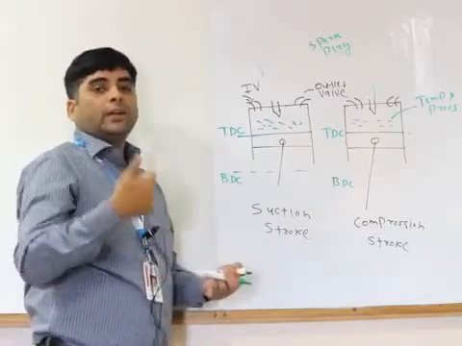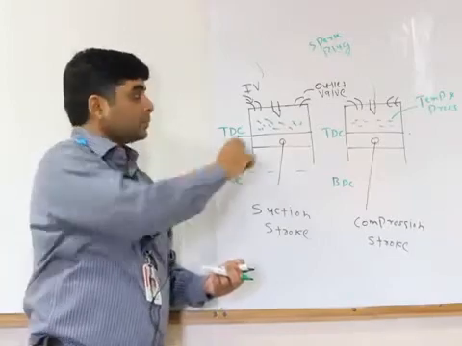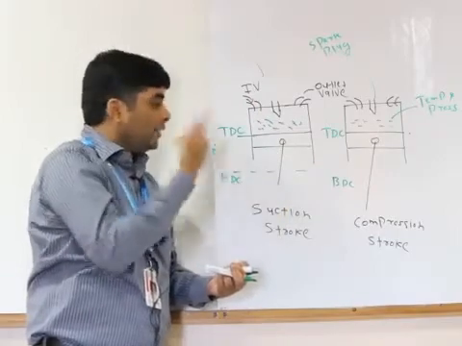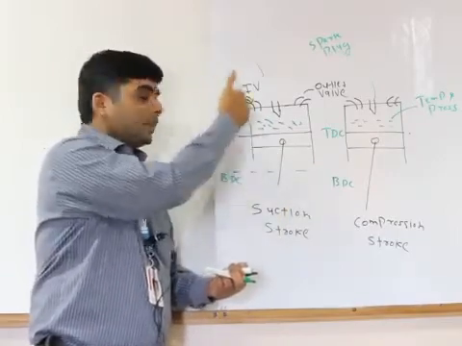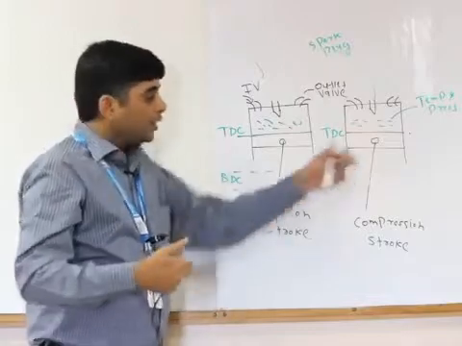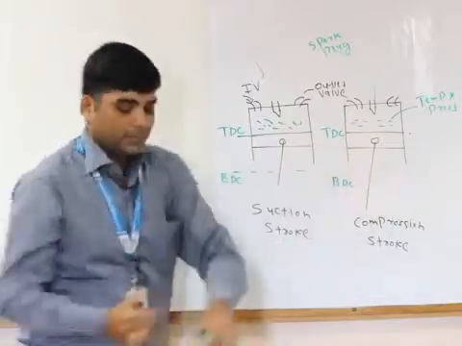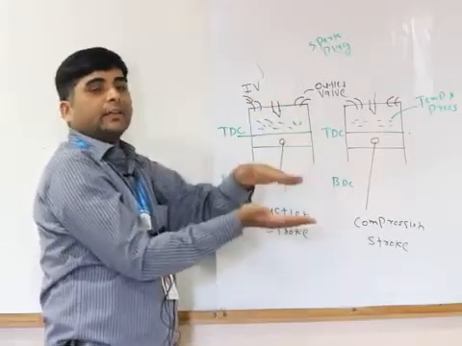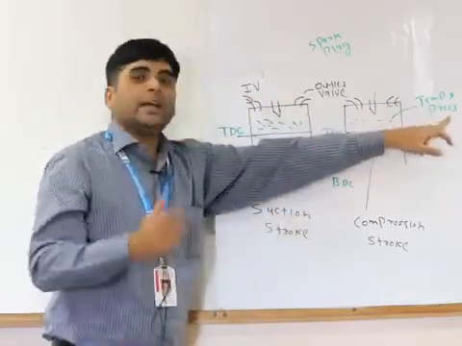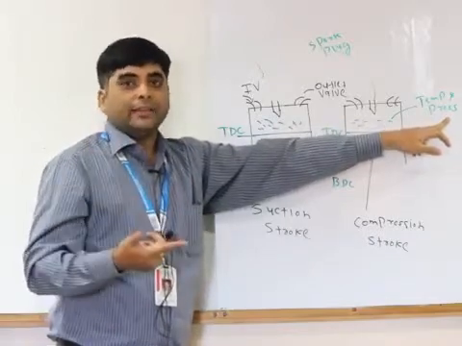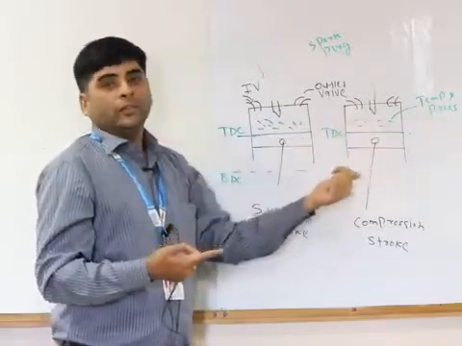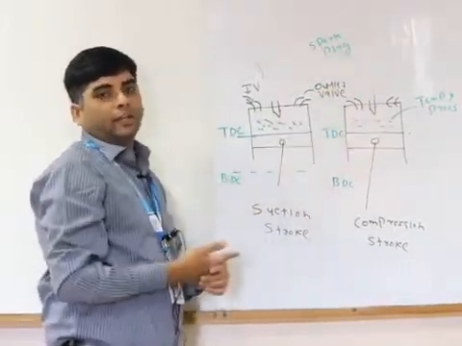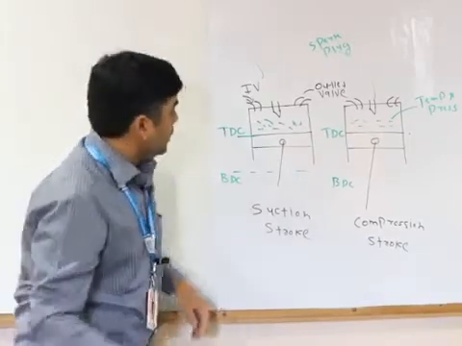So what are suction and compression? In the suction stroke, the air plus fuel mixture enters into the combustion chamber, and the piston moves from the top dead center to the bottom dead center. This is the first stroke. In the compression stroke, the piston moves from the BDC to the TDC and compresses the charge. Due to that, the temperature and pressure of the charge increase, which is the ideal situation for ignition of the fuel, and at the same time the spark plug ignites the fuel and the burning takes place. Fine.